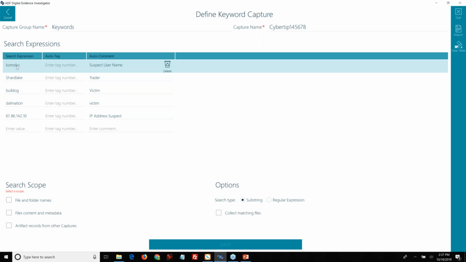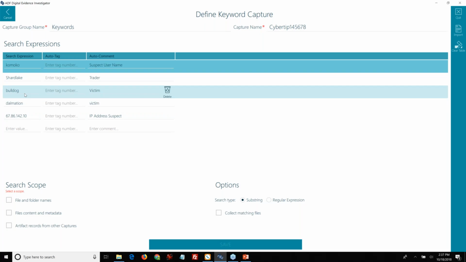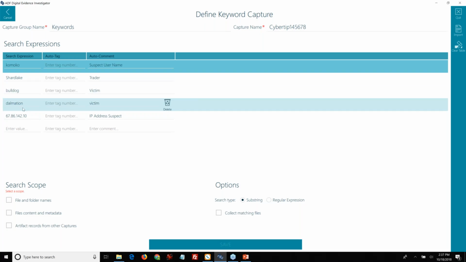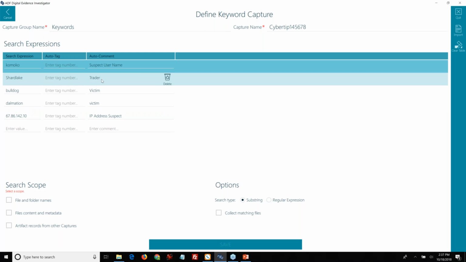And how we're going to do that is, one, unique items. So your IP address, absolutely. Maybe you have some victim names, that's not John or Smith, or something that's going to give you a lot of false positives, something unique. Maybe you're looking for a trader's name, maybe the username or the beginning of an email address, and then maybe the suspect's username as well.